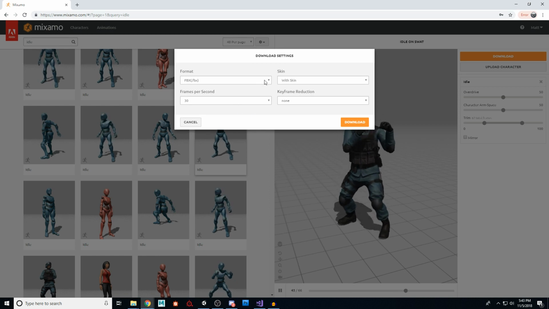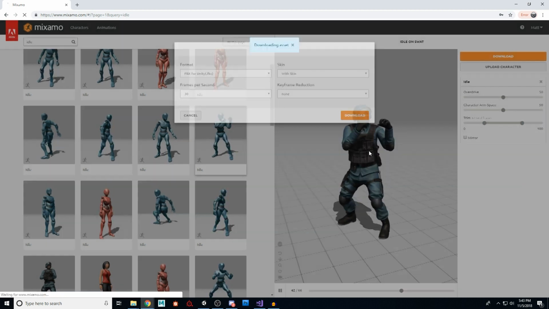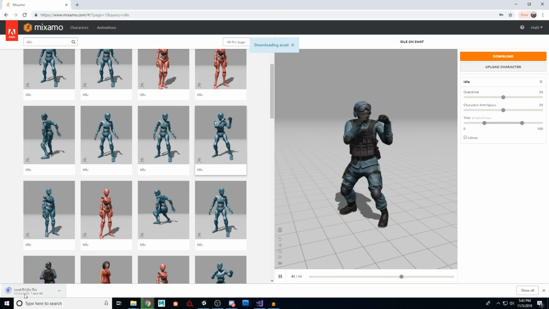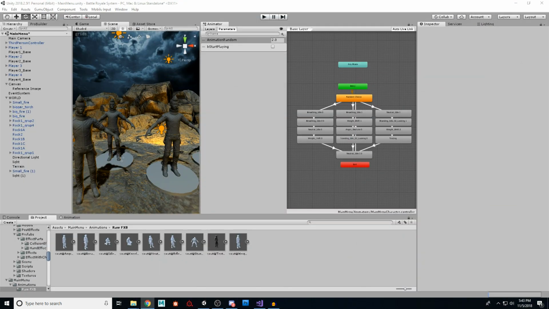Cool. Download it. I'm going to choose FBX for Unity. And I'm not going to mess with anything else. I'm just going to say download. I think I don't need anything else. Yeah. Download. There we go. So that's downloading this animation. And it's an FBX file. And there we go. We got 7 seconds left. So I'm going to move it over to the other screen. Okay. So he's all set.